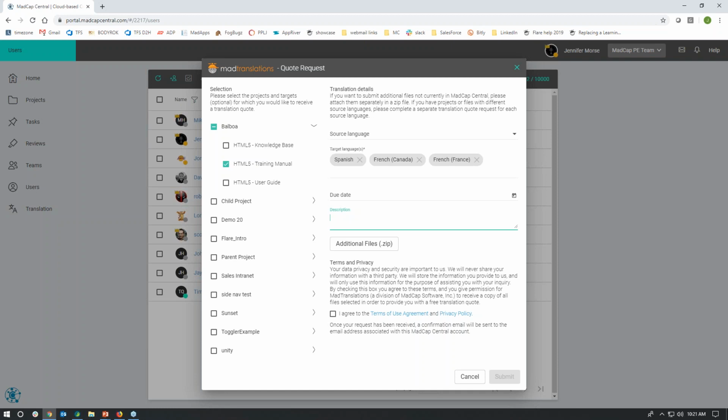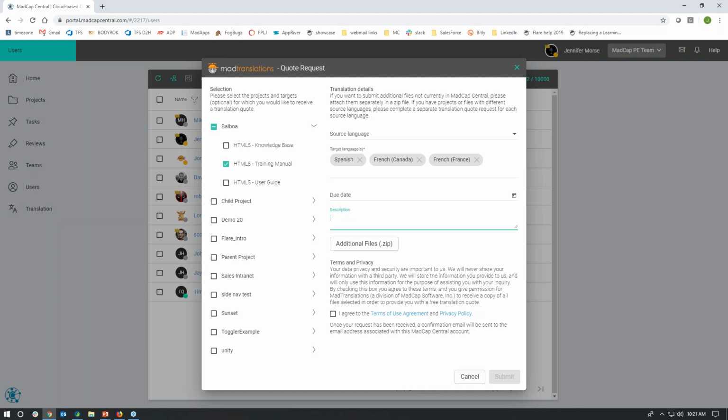Once everything's been received, you're going to get an email confirmation letting you know that everything went through. And within 2 business days or less, you're going to get an email back or perhaps a phone call from your project manager to run through any questions that came up, or you simply could get that analysis and quote back. Now, you're not bound to moving forward with anything. You're not obligated on the quote.